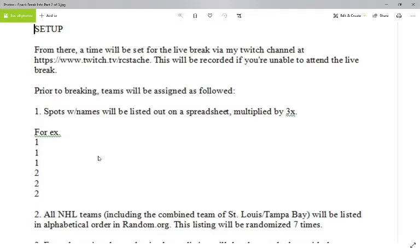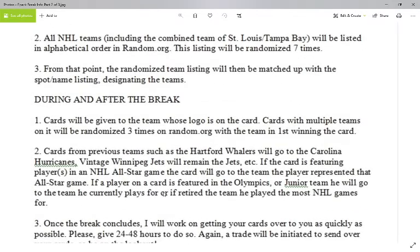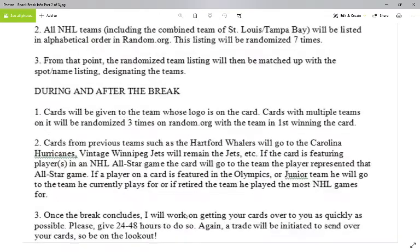All NHL teams, including the combined team of St. Louis and Tampa Bay, will be listed in alphabetical order in random.org. This listing will be randomized 7 times. From that point, the randomized teams listing will then be matched up with the spot name listing, designating the teams accordingly. During and after the break session here, cards will be given to the team whose logo is on the card. Cards with multiple teams on it will be randomized 3 times on random.org, with the team first drawn winning the card.